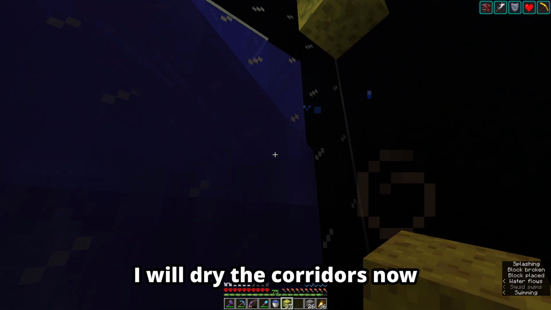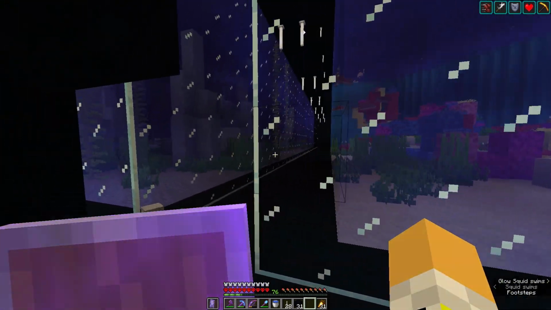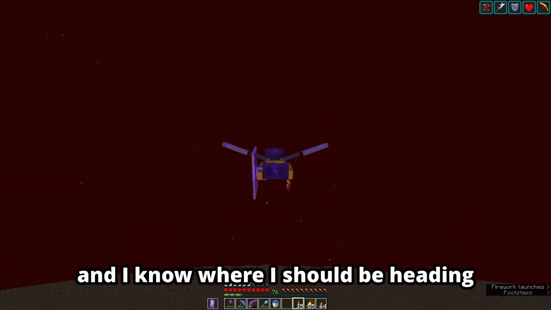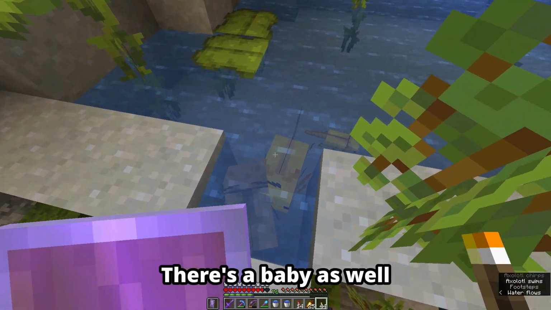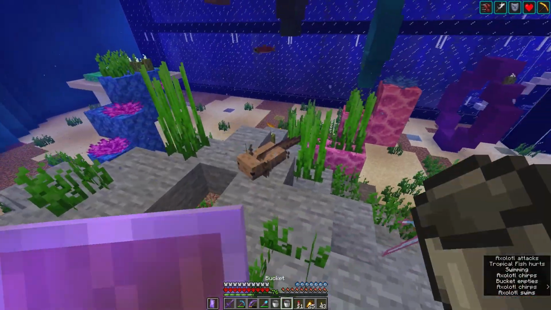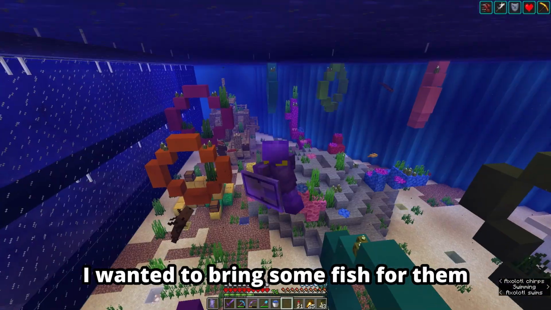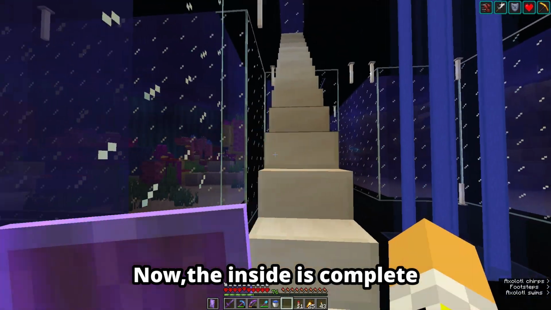Done. I will try the corridors now. They look good. Change the lighting here as well. I need to get axolotls now and I know where I should be heading. There's a baby as well. Wait, they killed the fish? The aquarium is ready then. I wanted to bring some fish for them, but there is no point. Now the inside is complete.